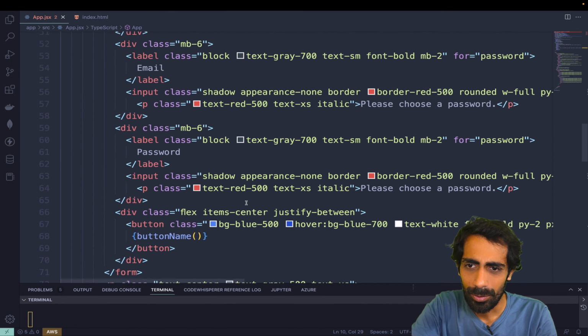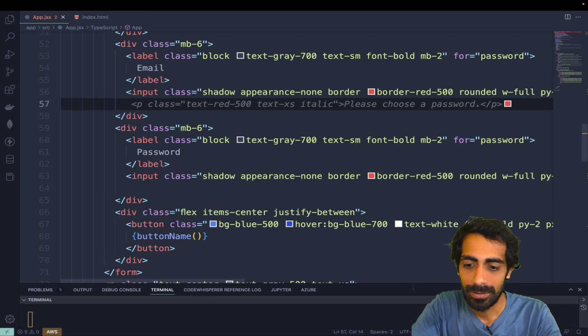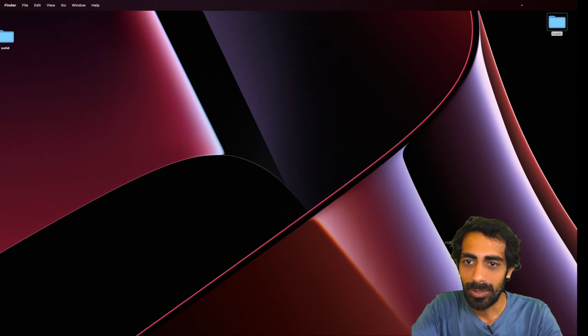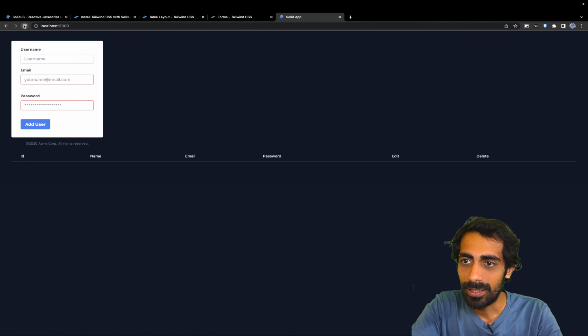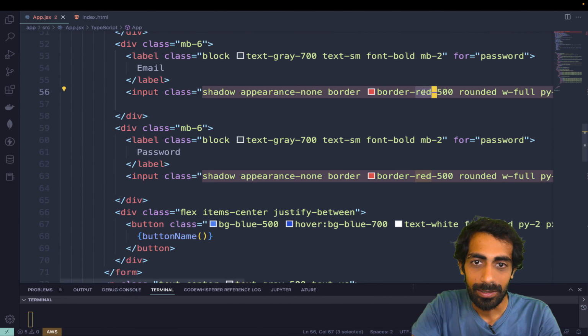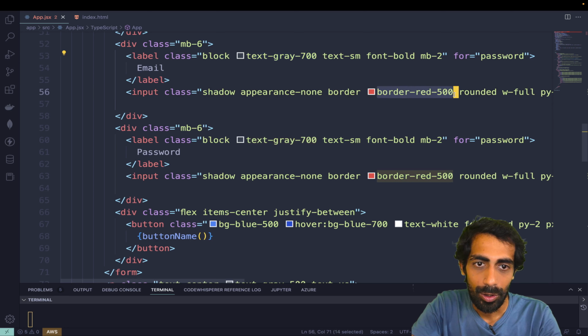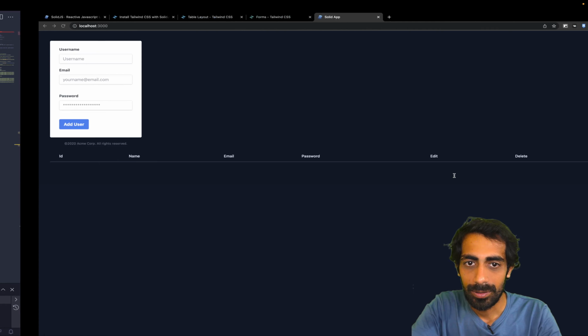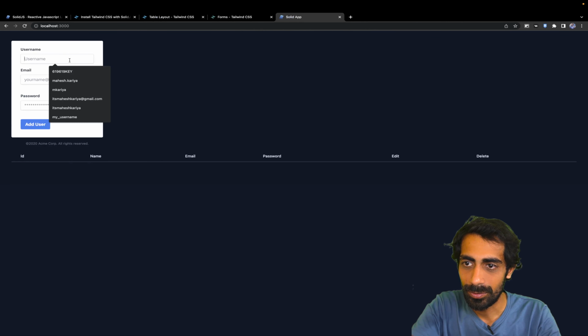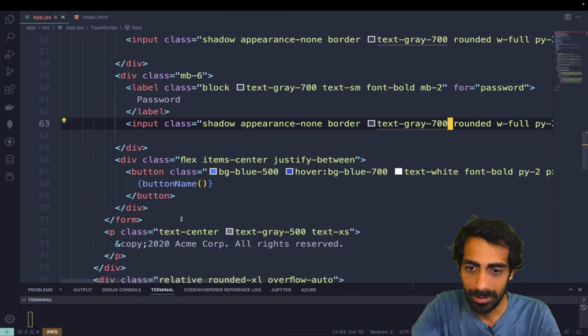I'm going to hide both of these paragraphs, from both places, to keep it as simple as possible. And now I don't need this in red, so I'll stick to the normal gray one. Okay, looks good. And now it's time for this one as well.